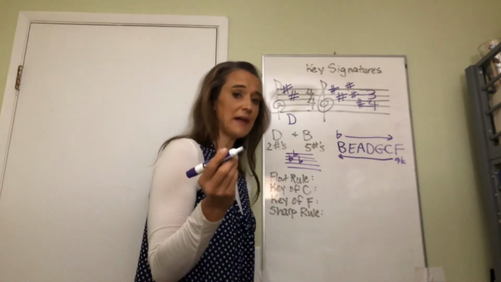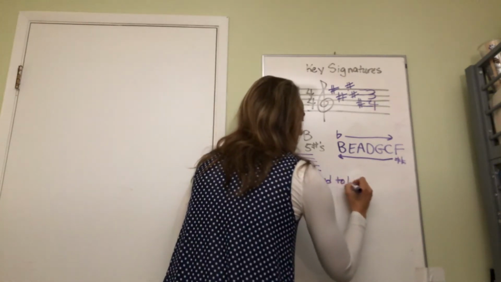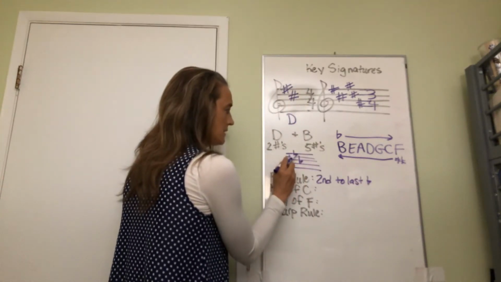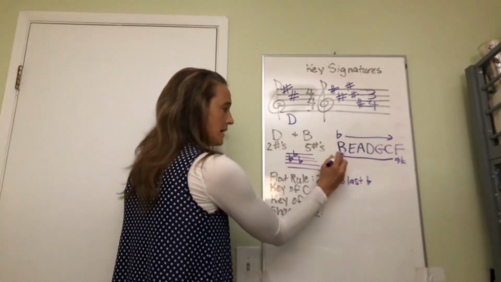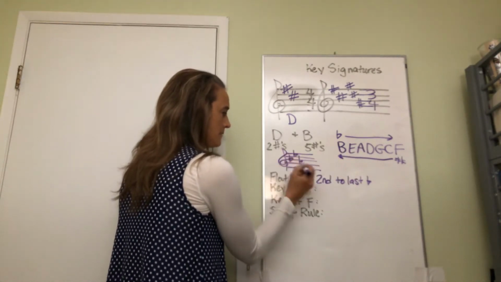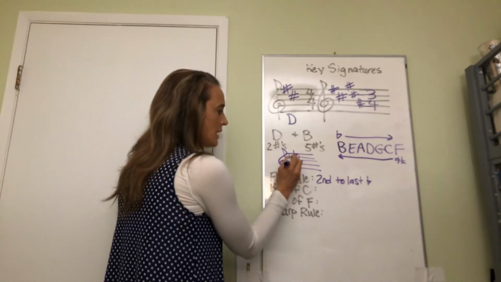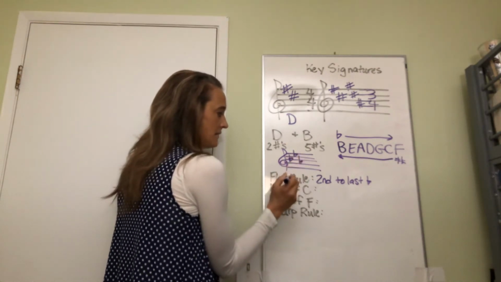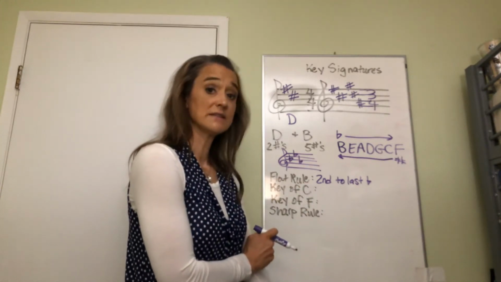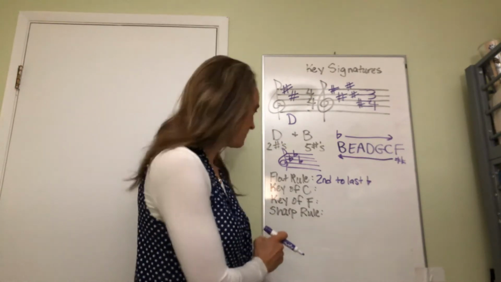Second to the last flat is the key you're in. So second to last flat is the key you're in. So I go B flat, E flat, A flat, right? B, E, A. And then I go, and remember the clef's here, and then this is the one on the outside. And then I go backwards in 1. And so this means I'm in the key of E flat. So the flat rule is what? Second to last flat is the key you're in, or the scale that you have, okay?